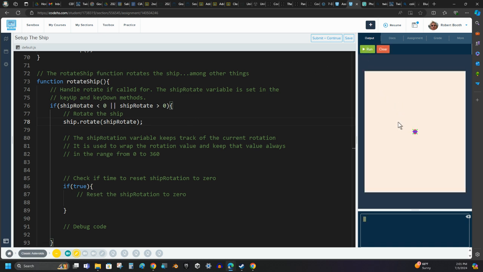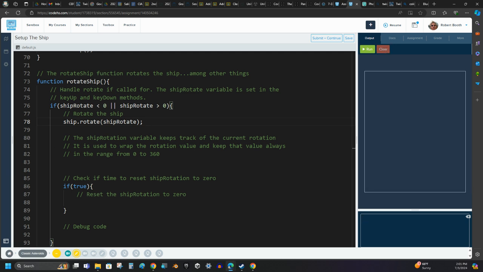Let's see here. All right. Yeah, I rotate left and I rotate right, don't I? And when I release the keys, everything stops. Okay, cool. All right.